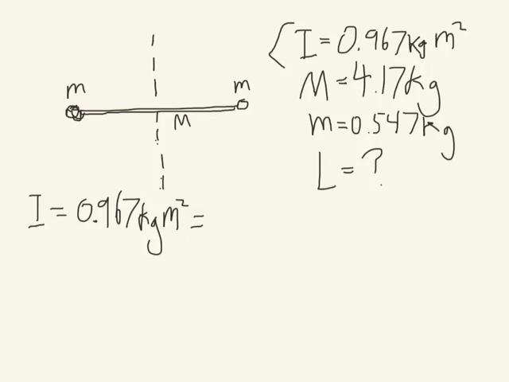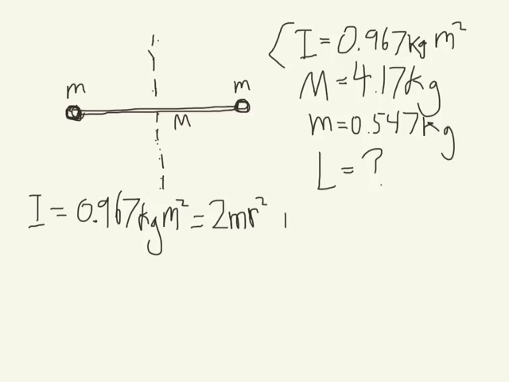what we know the expression for the I for the balls is. Each ball would be at the complete outer point from the center of motion here, from this axis of rotation. So all of that mass is going to be on the outside. So we don't have a fraction times mr squared. We just have straight up mr squared for each of those two balls. Because there's two balls, one at each end, we have 2 mr squared.